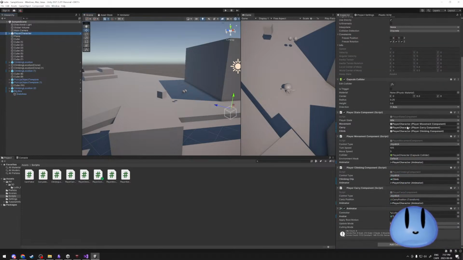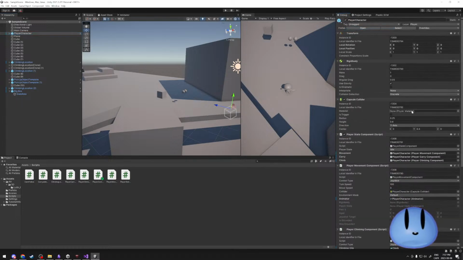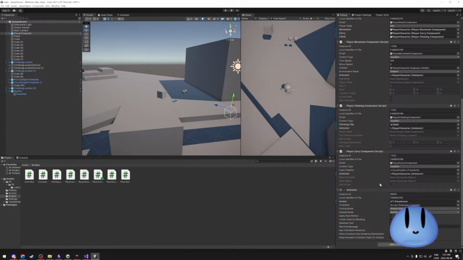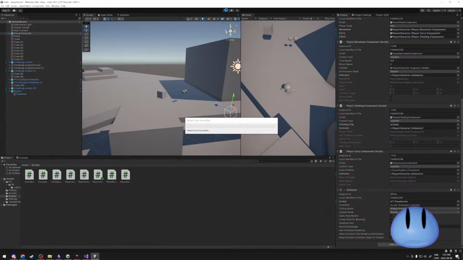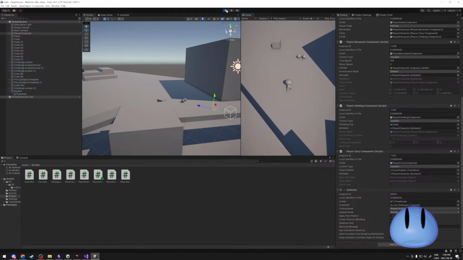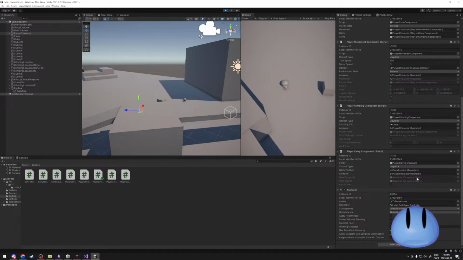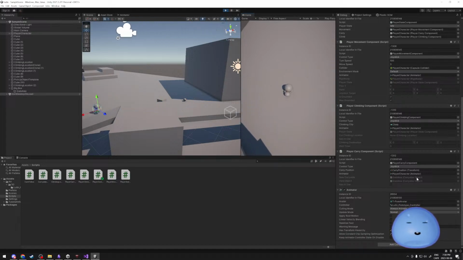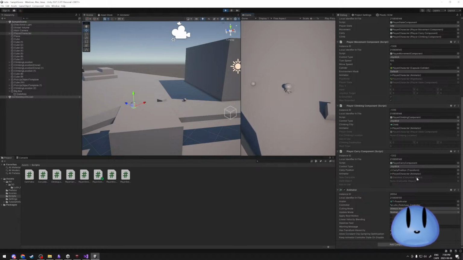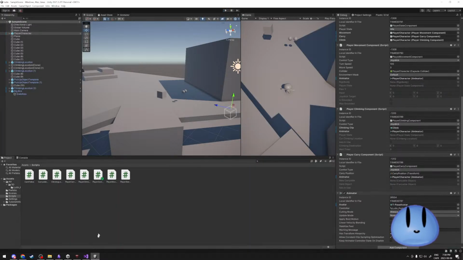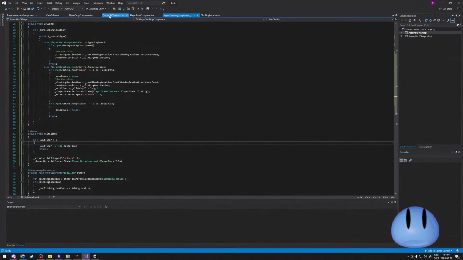I should be able to see carry, joystick, animator, carry position. If I go into debug, I can see new carryable and held object. So let's see what's happening as I'm picking something up. I walk over to it, I can see it. Grab area right here. I click on it, I now have grab area. New carryable is grab area, held object is grab area. I let go of it. It has gone to none, but you see the new carryable is staying on that. And it stays on that when it's in his hands too, which is a little bit weird.